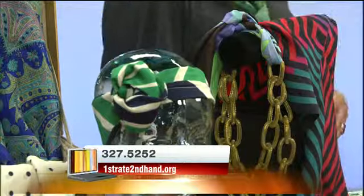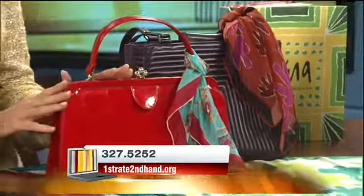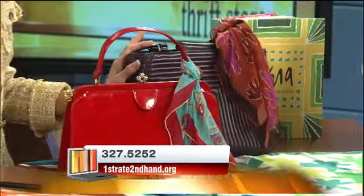I can do that. Okay, and then jumping over to your side, Shelley, you can also just tie a scarf onto your purse handle. This is really very cute, fashionable. Yeah, I like that. And in the purple purse, there's actually no purple in that scarf, so don't feel like you have to match your scarf to your purse or even your outfit. Just throw a pop of color in there. Right. That's a lot of fun.